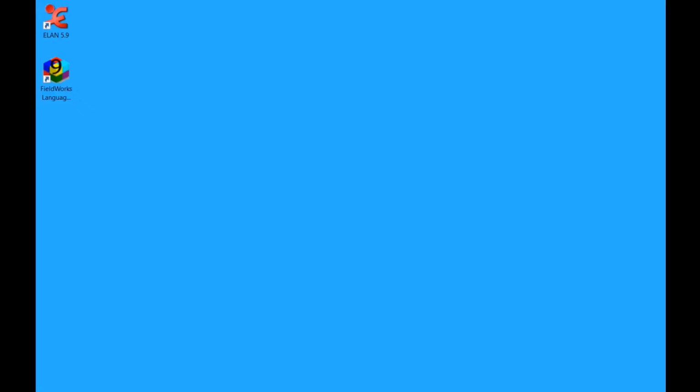The first step of this process is to create an ELAN transcription in a way that it can be later exported to FLEX, the program for the glossing. Note that there are, in general, many ways one can work with ELAN, but not all result in files which can be read by FLEX. So that's why this tutorial will show you how you can create an ELAN file which is later compatible with FLEX. So first open ELAN.